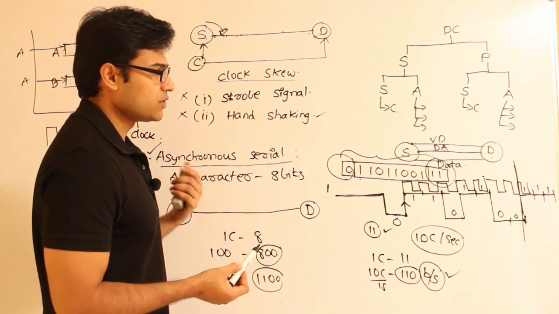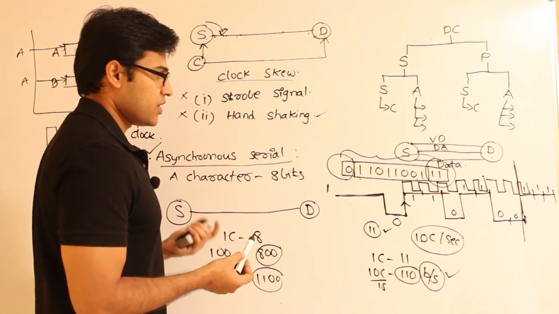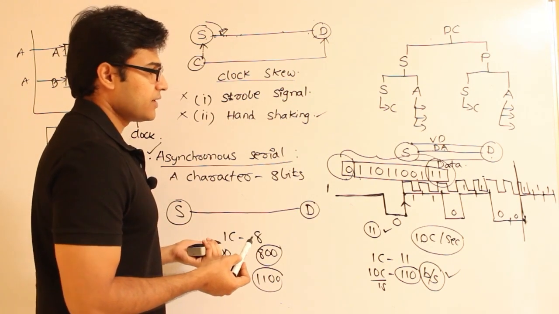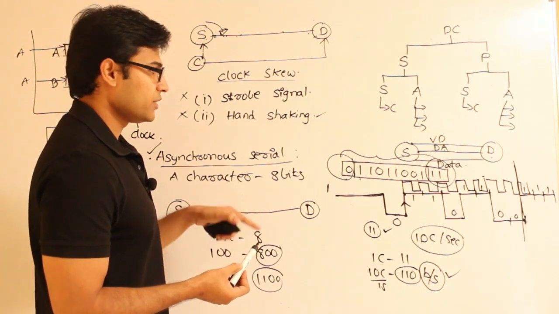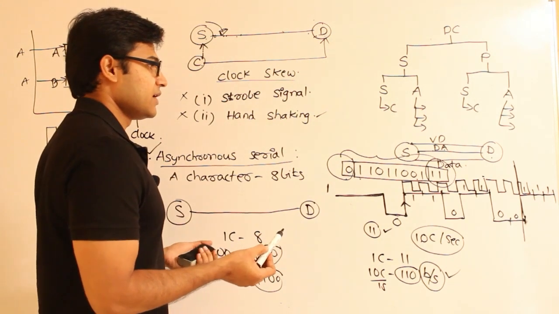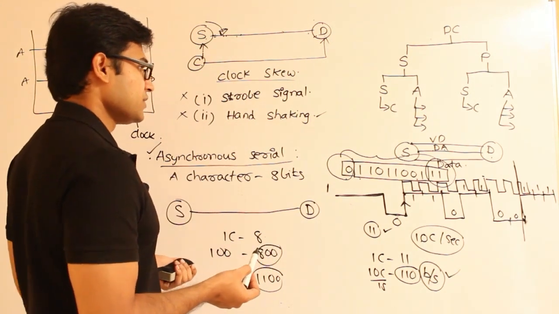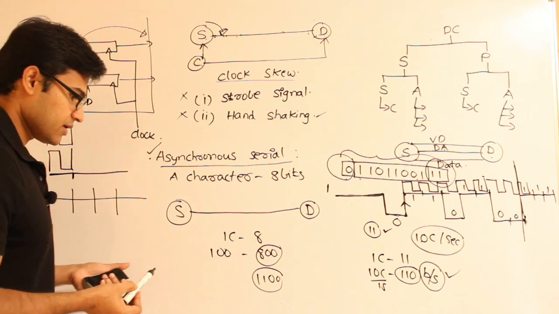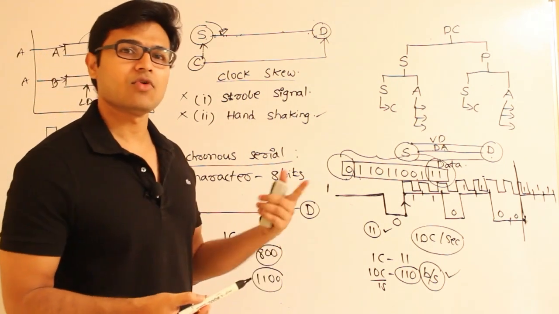And there are some other modes of communications where we are going to send the clock along with the data. They are called these encodings. So Manchester and differential Manchester encodings will fall there.